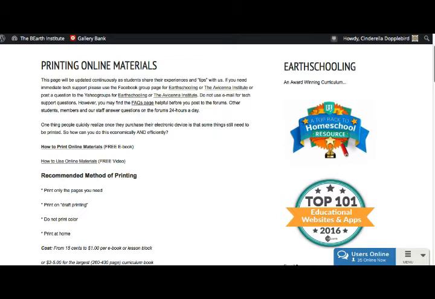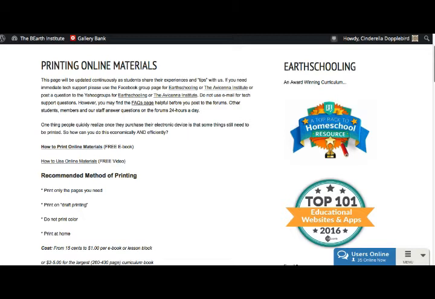Just as a side note, though, some people do want to print all their materials at the beginning of the year, and printing everything is different than planning everything. It's okay if you make that choice. A lot of our members now are just using a tablet and they're not printing anything at all. But if you do want to print, it is okay to print everything at the beginning of the year. Just don't overwhelm yourself by then spreading out all the books and trying to use all of them at once.